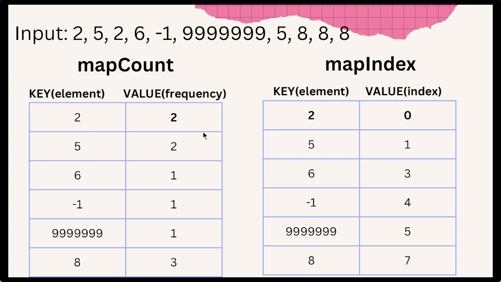This is just the element and its frequency, and the element and its first occurrence index is stored in the map index. The element 2 has occurred at the 0th index, so you take 0. But the element 2 has also occurred at the second index. You don't take that. You only need the first occurrence index. I explained why: the first occurrence index is very useful to sort the elements if the frequency is the same. We will need the index if we are going to sort, if the frequencies are the same. Similarly, the first occurrence index of all these elements is taken. Now let's see how this gets populated. Understanding this algorithm is very important, and then we will write the code for it.